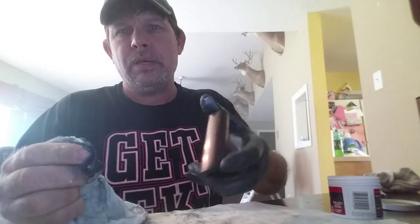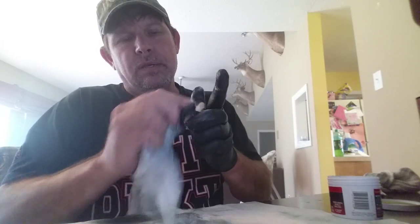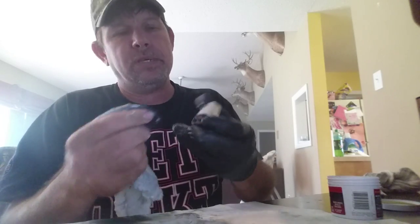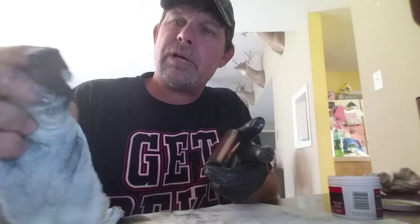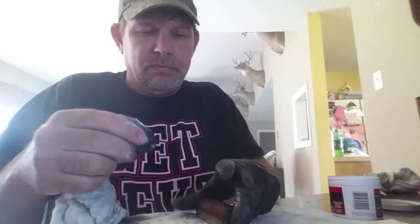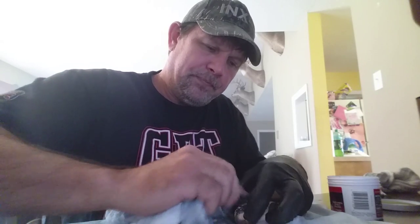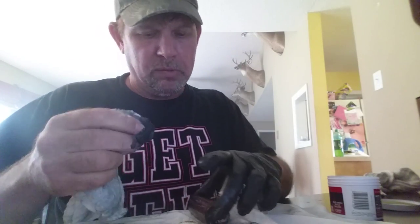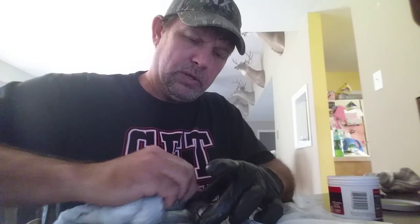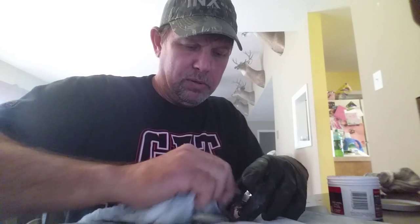Well, as you can tell, I'm 8 minutes into a polish. Just keep rubbing and rubbing until you see your polish start drying up. And like I said, you get a real copper sheen on your polishing rag. I'm shortening this up a little bit. I'm not going to quite do it as long as I normally do. I've got a pretty good polish in this rag. Probably can do 2 or 3 more mods with it.